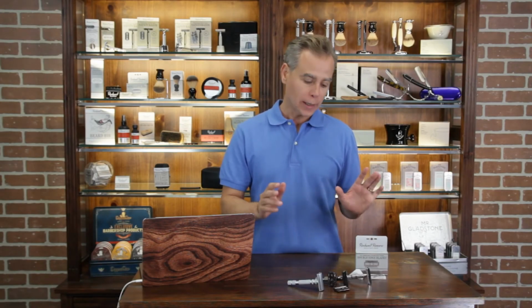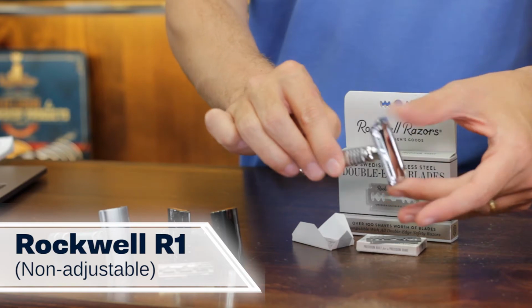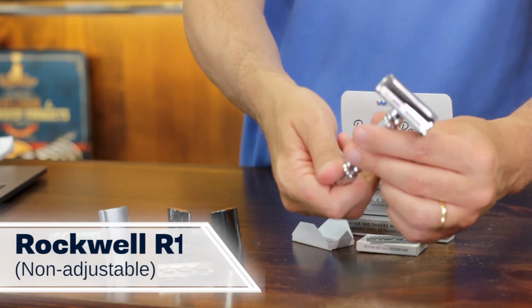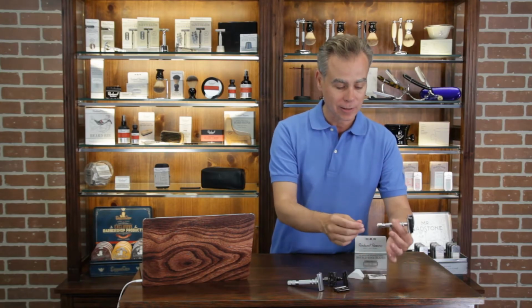Okay, so let's start off with the easiest one, basically your opening price point, the Rockwell Rookie. This is a single setting razor, not adjustable. Basically what you do is you just hold the razor, twist the base, and it opens the bay doors. This is known as a butterfly mechanic, so you can just do that.